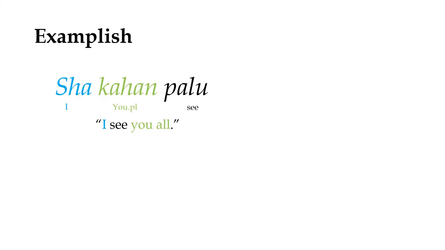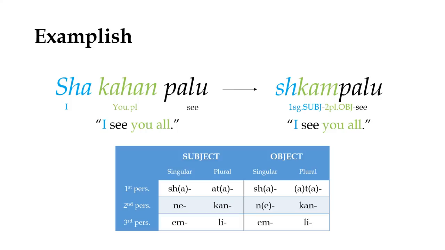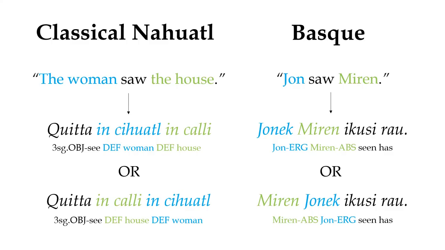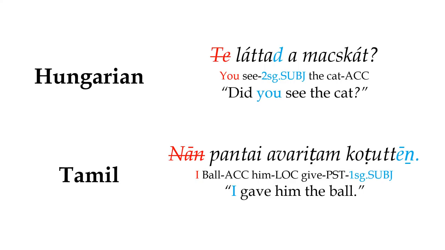Verb agreement most often evolves when pronouns become phonologically dependent on the verb and are then incorporated into it to become affixes, at which point the verb can no longer occur without them. This means that in languages with polypersonal agreement, the verb will most often be given one set of affixes to mark the subject and a separate set for the object, and they'll usually come in the same or a similar order relative to each other and to the verb as they did before incorporation. Once polypersonal agreement evolves, it often allows for increased flexibility in word order, since the pronouns are already expressed on the verb and their roles can be inferred even if they're entirely omitted — producing what are called pro-drop languages.